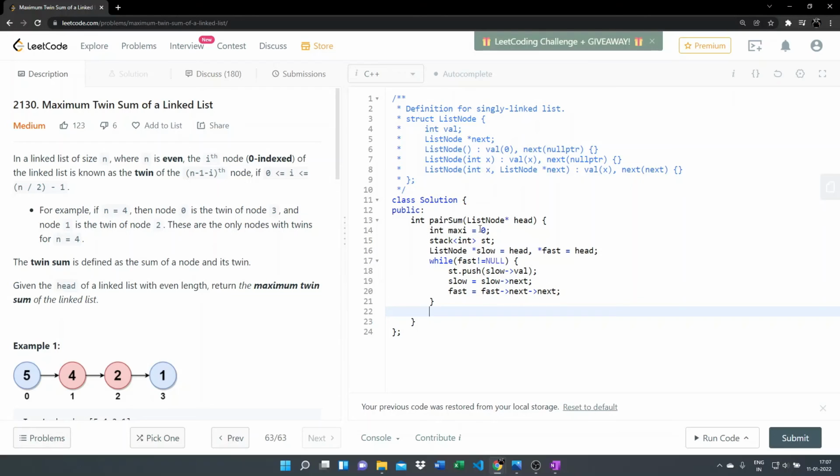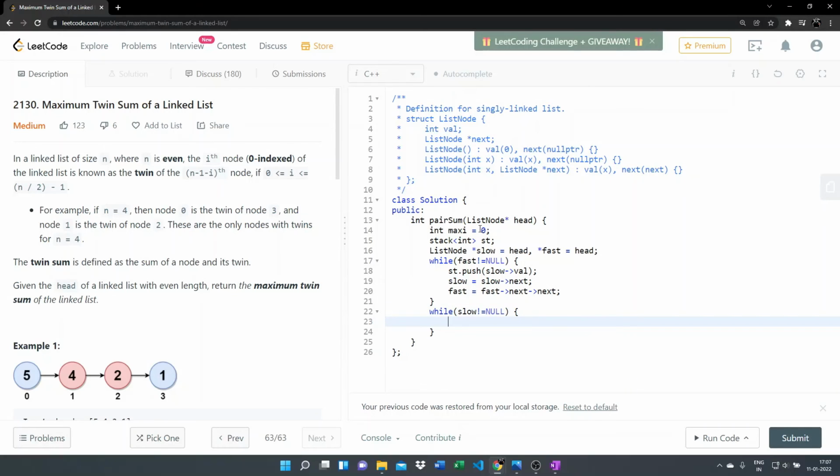So we have found the middle of the linked list, and we also have our stack ready. Now we just have to sum the slow pointer's data and the top of the stack, and then pop the stack. Our next loop will go till the slow pointer reaches the end of the linked list, that is, while slow is not equal to null.